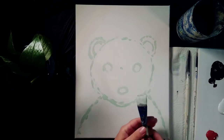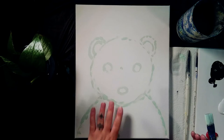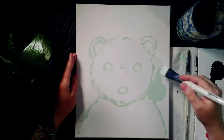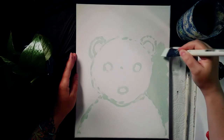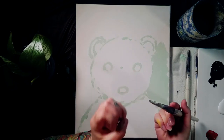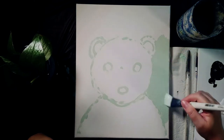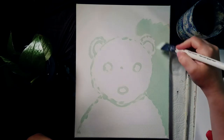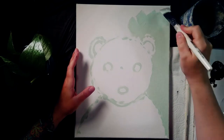Now I'm going to pick up the dad brush — your largest brush — and paint the background all around the raccoon. We're going to leave the raccoon white with green features. I like to just dab the brush down — you can go up and down, side to side, but I kind of like a messy sloppy background. I do a lot of this brush stroke where I'm lifting and tapping the brush, not poking up and down, because that destroys your brush bristles. See how I'm bending it and using the side — just a little swipe.